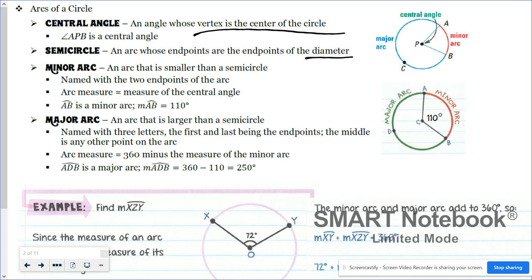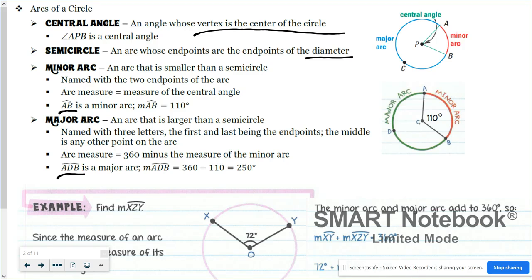in the diagram on the right, AB is a minor arc. Notice how they're naming it, including a little arc right above those 2 letters. A major arc is an arc that's larger than a semicircle. We name it using 3 letters, the first and last being the endpoints and the middle being any other point. That way we know where our major arc starts, what it goes through, and where it ends. So they're calling the major arc in our diagram arc ADB.